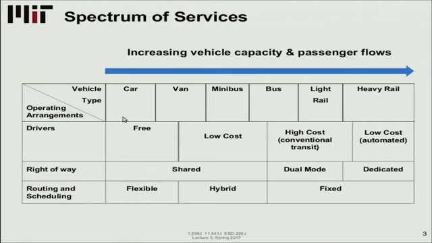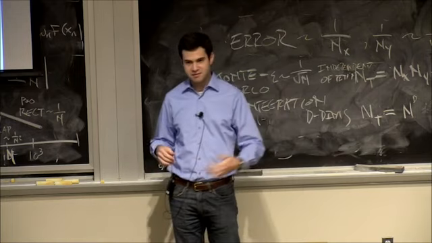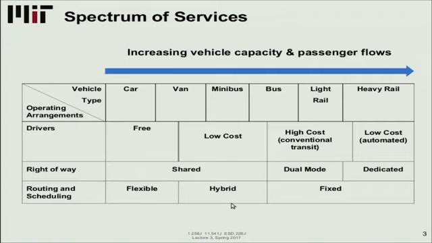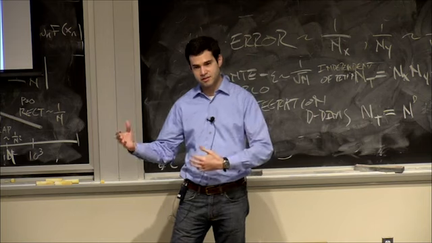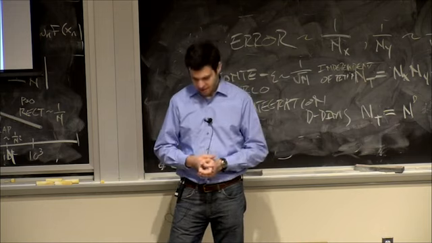Right, so routing and scheduling. If you're in your own car, it's fully flexible, right? You decide where the car is, when it leaves, when it ends its trip. As you move towards minibus and you're sharing the ride with other people, you might have either fixed routes or fully flexible or somewhere in between, like the Públicos that I described, where there is a semi-fixed route, but with some flexibility to deviate to accommodate certain passengers' destinations. And then as we move to the most formal systems, it's a fixed route. It's a published service plan with stops at certain places, and people know where to go take it.